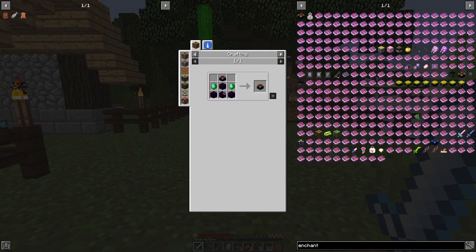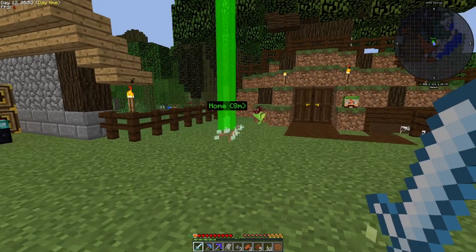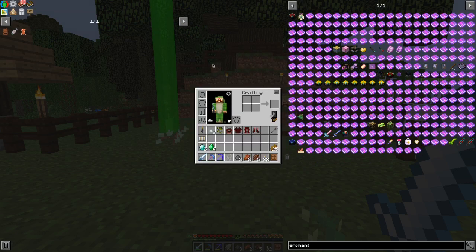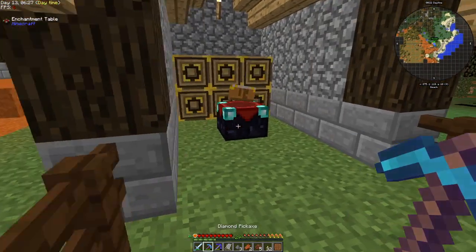Look. So you need obsidian, more emeralds, and the actual enchantment table. I won't break it yet because I think you need power. And I don't know how you power it, what power you use on it. Feed an experience as a fluid, then add any enchantable items, can be automated with pipes and hoppers. Oh, feed an experience as a fluid. Maybe experience powers it. Well, we do have a massive tank of experience. And that would work because I'm using the experience to actually... should we try it? I don't know if this works or doesn't work. I don't know what it does.